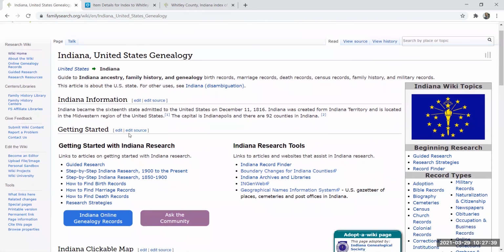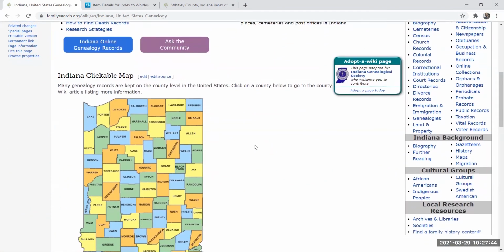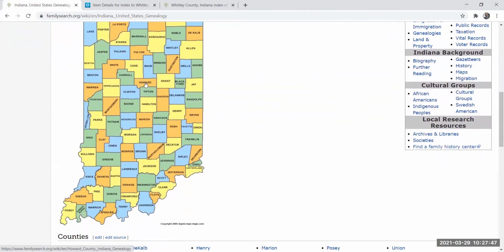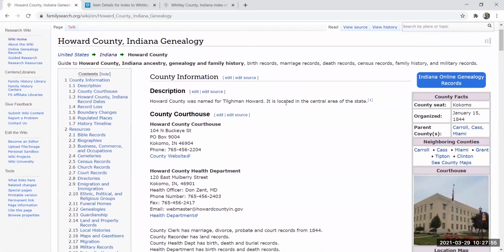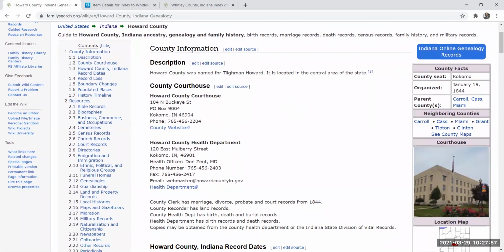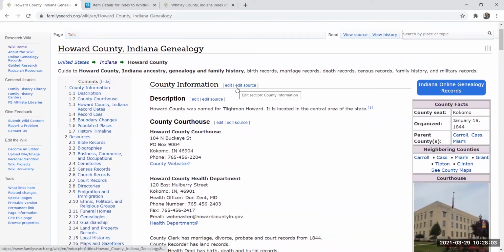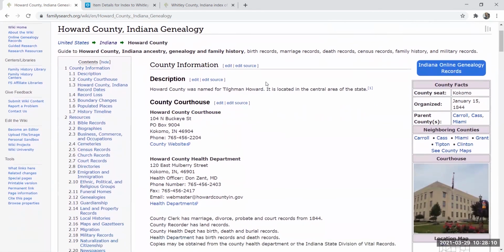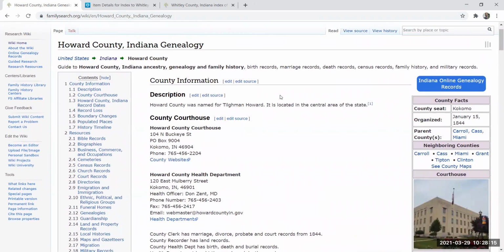And here's Indiana. There's a lot of jurisdictions that are unique to Indiana, but then there are jurisdictions that are unique to the county. And here I'll show you Howard County, since we're living in Howard County. I'm here at the Howard County Public Library, and you get a little overview of a lot of information about Howard County. So this is great if you're doing research on a specific area. You need to kind of become an expert on that area, and you need to be an expert on the jurisdiction of their records.